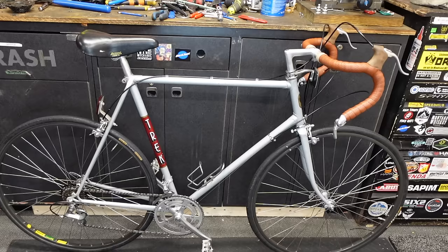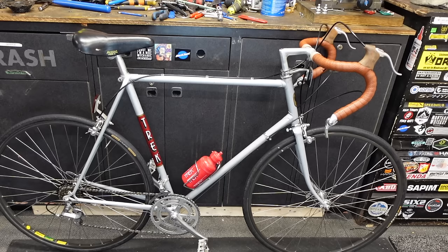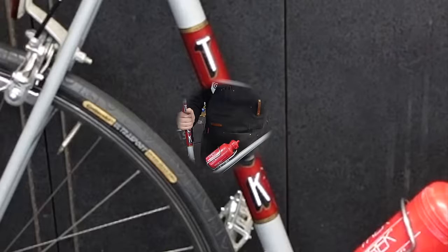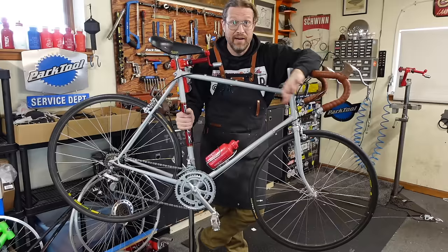Vintage Trek water bottle. How about that? Beautiful. Let's give this build two thumbs up. I love how it turned out. Can't wait to show the customer. I think John's gonna be thrilled with the way this turned out. I'm really happy with it. I've never seen anything shift so well in my entire life. This is so much better than it was.